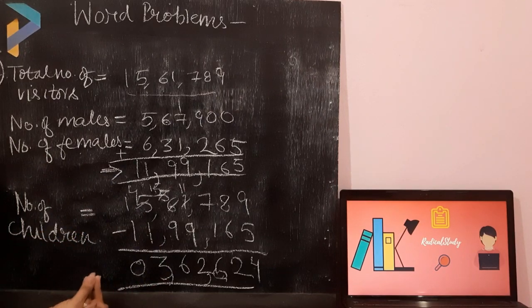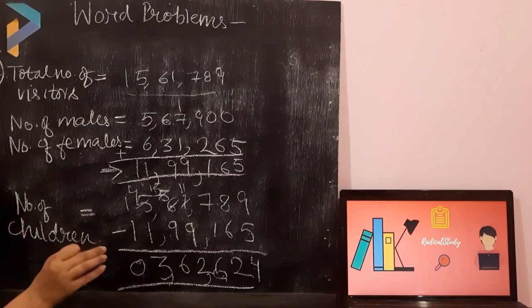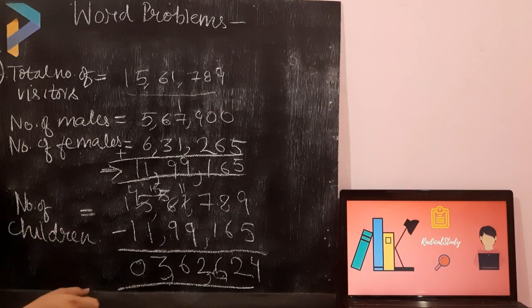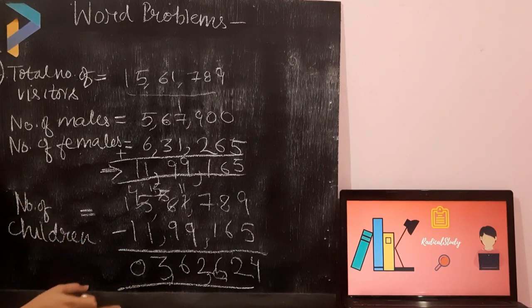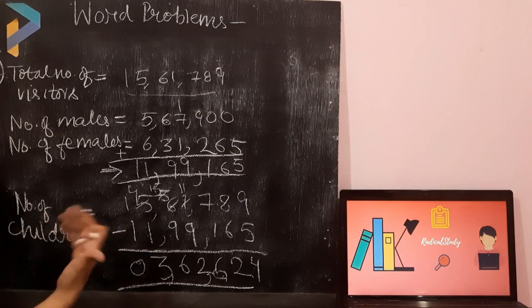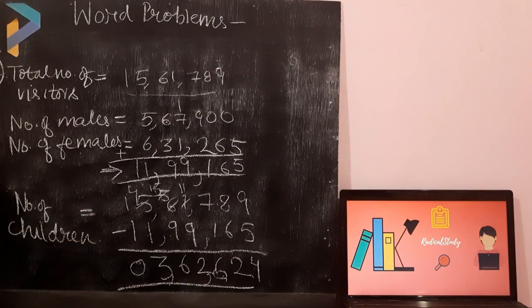To analyze each and everything, you have to read the question carefully. Understand the question. Make the statements. Match your answers. Sometimes it is a possibility that you are solving the questions, the answers are not matching. If you are solving it 2 or 3 times, then also the answer is not matching. That means there is a misprint in the book.